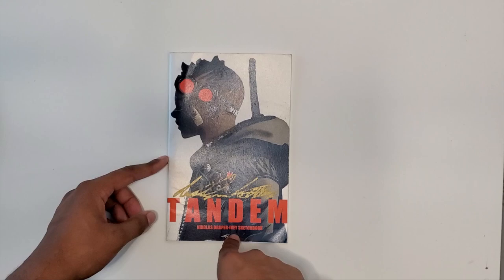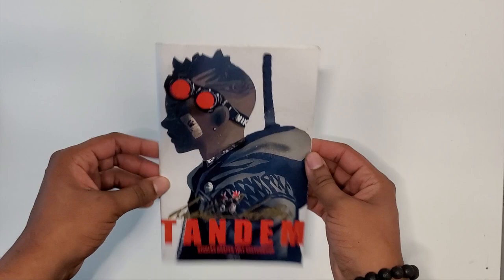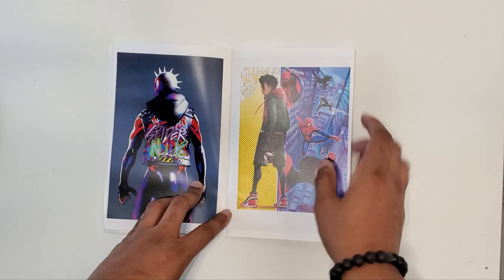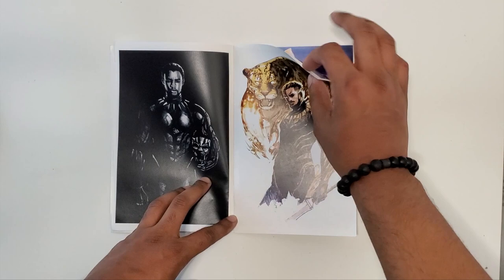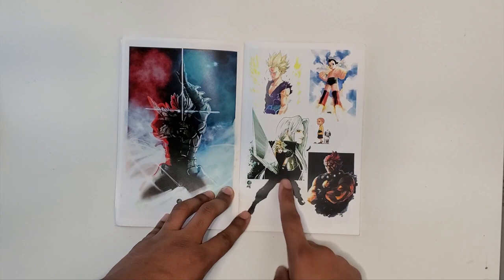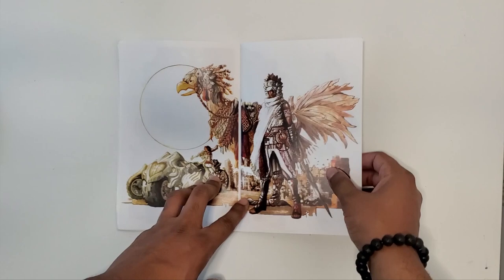And yeah, his sketchbook. I picked this up from Anime NYC, I think 2 years ago. And yeah, basically has his sketches of Spider-Man into the Spider-Verse. If you know him, most of you maybe do, he did the album cover for Black Panther, as the Make Cry artwork, Gohan, Final Fantasy VII, Astro Boy, get Akuma. And yeah, I feel like this man has an endless supply of character designs.